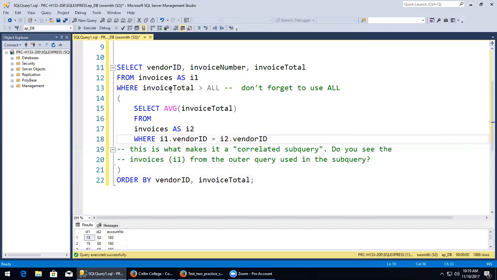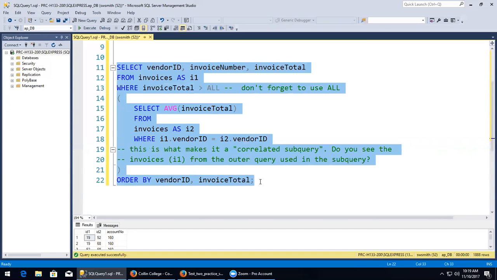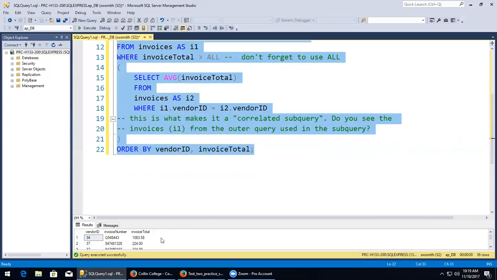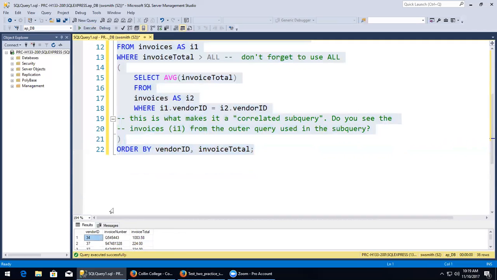I don't think I have to have a group by in this one. Let me see what I get. Now I get 36 rows, and I should only have one instance of the vendor ID. So 34, I should not have this duplicate vendor ID 37. I think I need a group by in there.